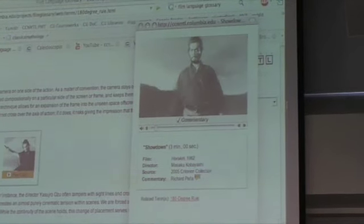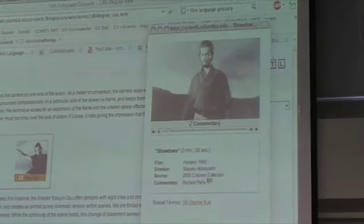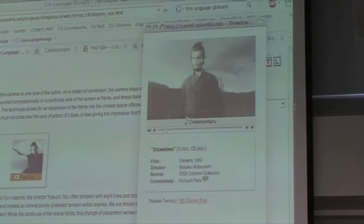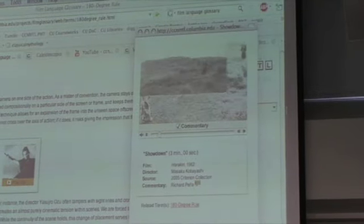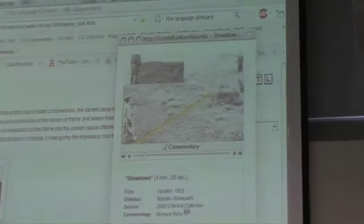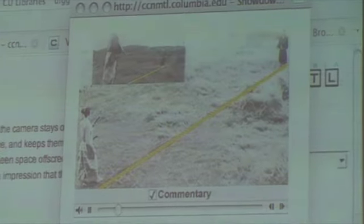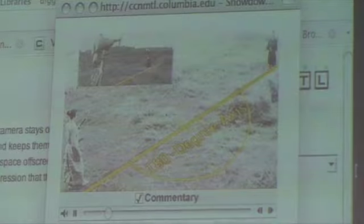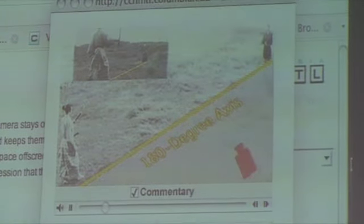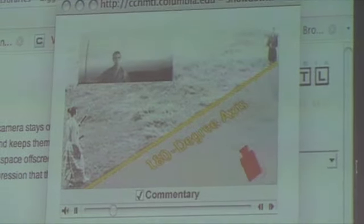One of the most commonly used and frequently cited rules or practices of classical filmmaking is the 180-degree rule. The 180-degree rule imagines that there's some kind of invisible axis between the camera and the players who are being filmed. The camera will always stay on one side of that axis and the players will always stay on the other.